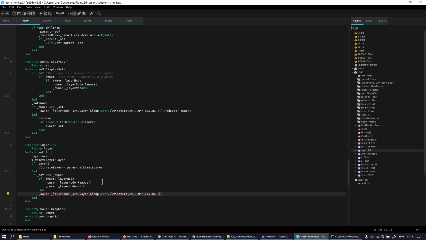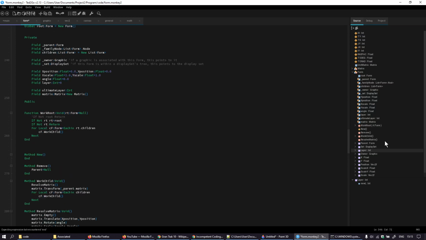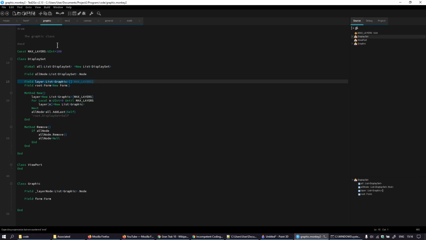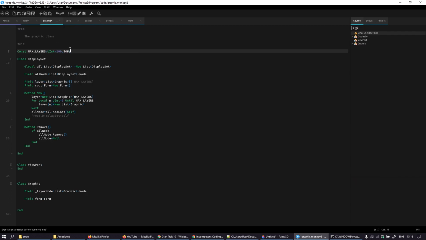I think I'm going to change this a little bit. Well, not change it. I'll say max layers and top layer equals max layers minus 1. Top layer.